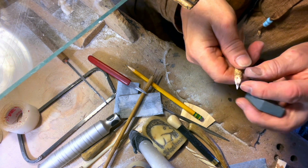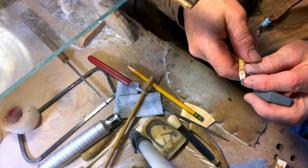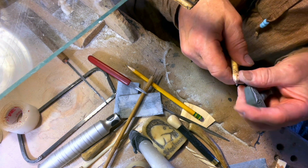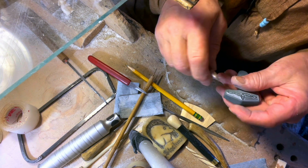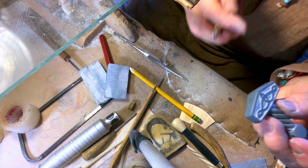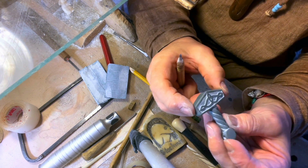What's nice about this particular blade is you'll see that it's got a kind of a swept edge. It's not straight down to the point. So that makes it nice for scraping out the background. It's like a knife. The background is all wasted away now.